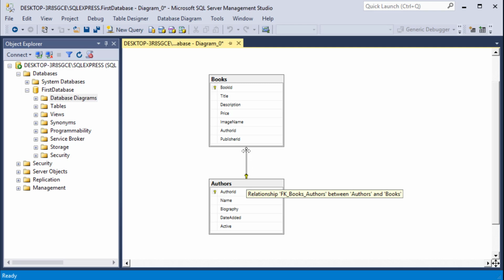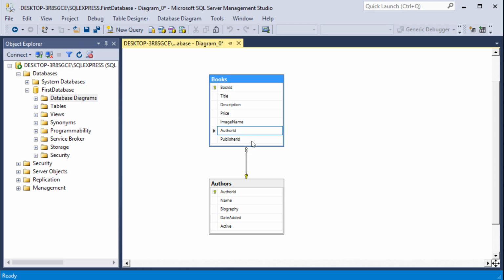This usually indicates cardinality, which means that one author can have 1 to a billion related books. So one author can write multiple books, right? And it's probably true in some cases where a single book could have multiple authors, but we haven't modeled it that way in our database in this simple example. That's something that we might learn about whenever we're looking at the designing relational database course on DevView, okay? But at any rate, now you can see these two tables.